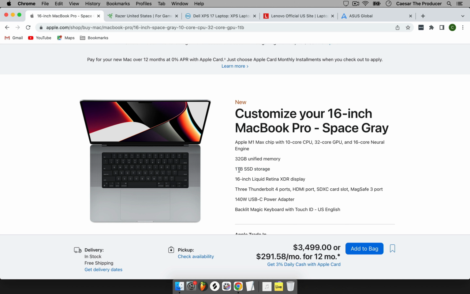So usually, even if you have a good chip and a good RAM, if you come to a point where you have only about 10 gigabytes or 20 gigabytes left for storage, just a very small amount of space, you're going to feel that your computer is sluggish, right? Just because it's not able to have all the space it needs to do all the tasks it's supposed to. So those are the things to keep in mind. But you're going to see that the higher the configuration you select here, the bigger the price is going to be.